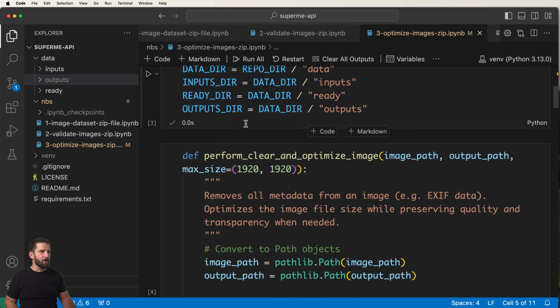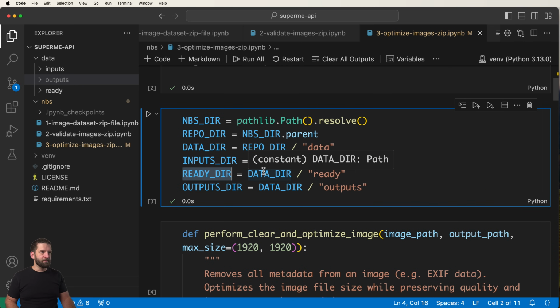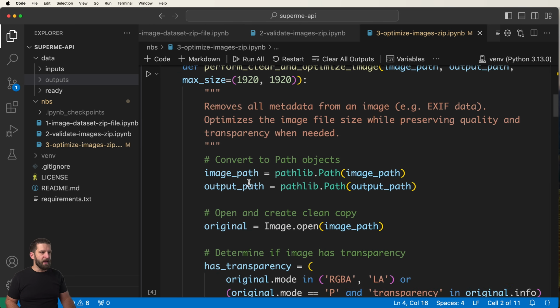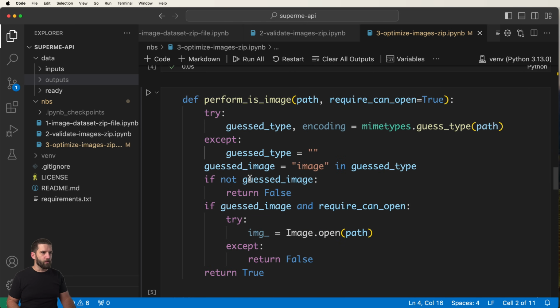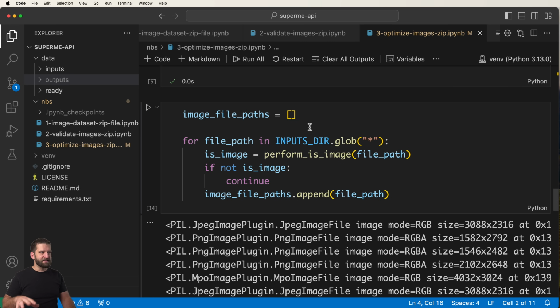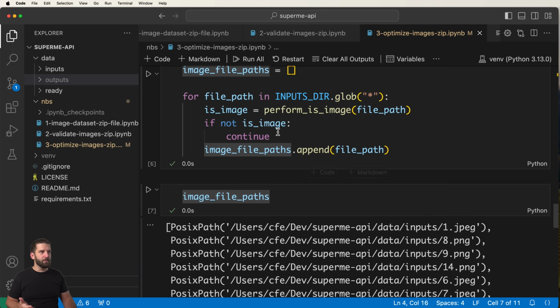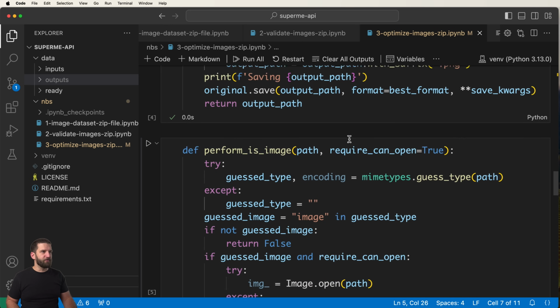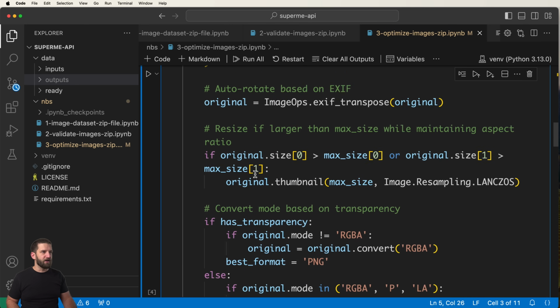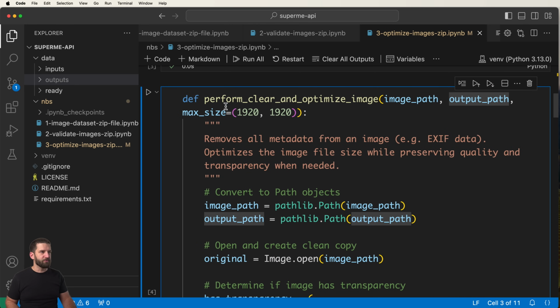So we've got our ready dir right here. So I want to send them to this ready directory. This process is actually fairly straightforward. First and foremost, in this actual for loop right here where we're verifying the image, we could absolutely put it in here. So the idea then is if we look at the output image itself, we've got an output path that's coming through in here.